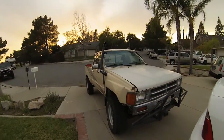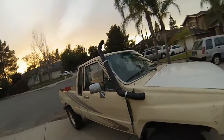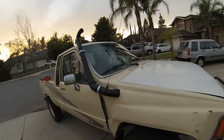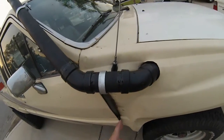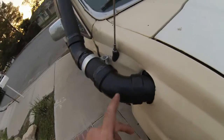Okay, everybody. Let me give a little bit of a breakdown. This is the final portion of the outer part of the snorkel. ABS cement. I sanded it, primered it, cemented it, lined every one of them up. As you can see, they were numbered as well.